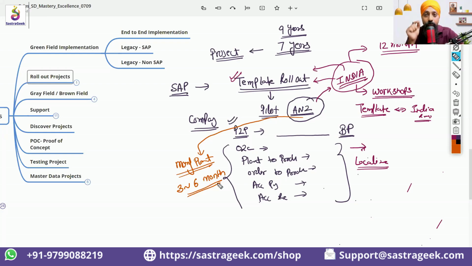The key point I want to mention: if you are involved in rollouts, I see some CVs where they mention they have done 4 rollouts, but they have not mentioned 4 end-to-end implementations. Why is mentioning end-to-end implementation important? Because job descriptions come with end-to-end implementation, and there are automatic AI engines which match the job description with your CV, and if they don't find end-to-end implementation, your CV is not getting selected. So make sure you understand these rollout projects, and you can mention a rollout project as an end-to-end implementation in the CV, and while speaking in the interview, you can say that these implementation projects were rollout projects which you have done.